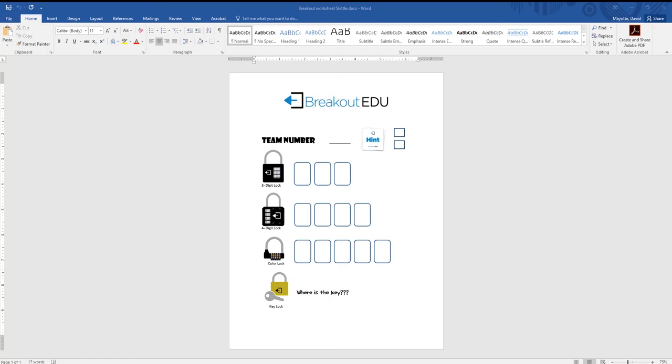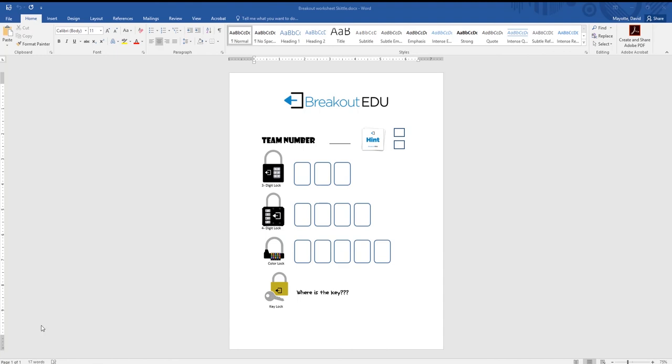As soon as the students have worked together to come up with answers that they put in their answer sheet, then we can let them try the locks. Most likely for this activity, they shouldn't have many wrong answers, but if they do, and if the lock doesn't open, a lot of times kids will want to just try a different combination. Well, if they don't get it on their first try or two, then it's important that we tell them, let's go back to our puzzle and look at what we might have done wrong. Maybe our combination is wrong.